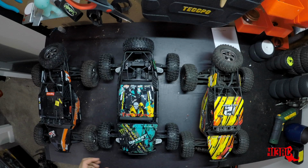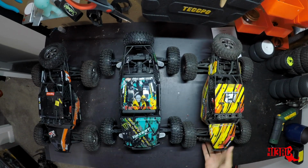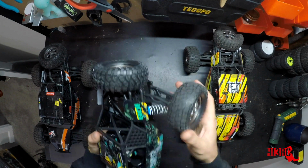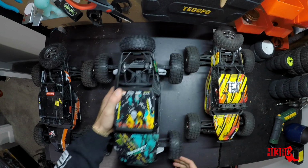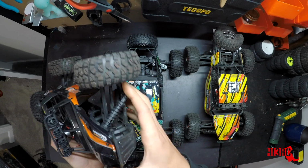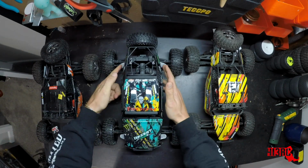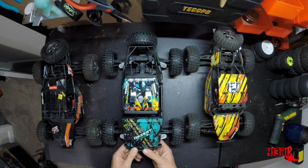Another difference that you probably caught right away is that all three of these have different shocks. So when I purchased this one, it came with oil-filled shocks, which are a very nice component. The new one, they decided to go with some friction shocks, but they beefed them up with some different colors and stuff like that. The lower end model just has the plain black friction shocks. You can even see directly through them. So just something to be aware of in between these two models. You can go ahead and upgrade this and put the oil-filled shocks. I think this would definitely benefit from some of those.